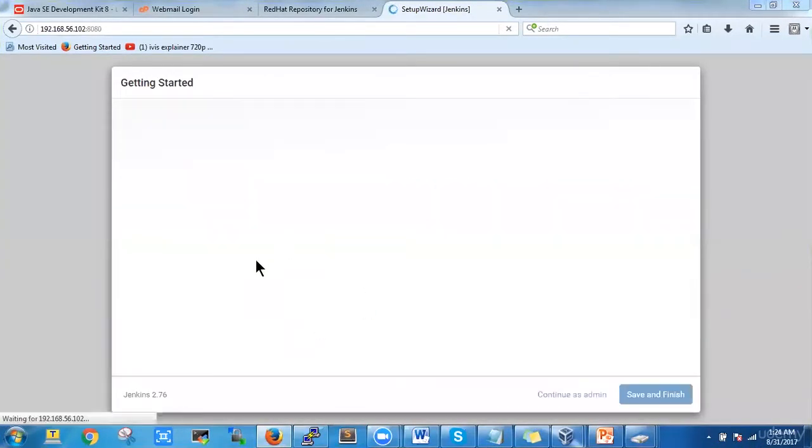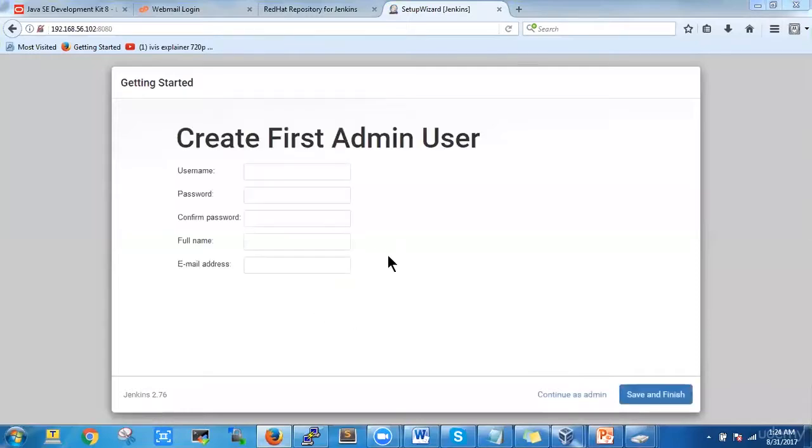So it's configuring all required plugins and it's completed. The first time it will ask us to create an admin account. So we'll set the admin account as admin1 and we'll set the password, and we have to re-enter the same password.